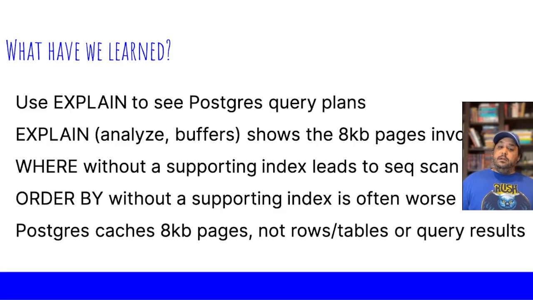If you add a where clause to your query, you might reduce the number of rows that are returned, but it doesn't necessarily mean you reduce the amount of work, right? A where without a supporting index is still going to lead to a sequential scan. It's got to evaluate on every row that is involved here. Same thing with order bys. Order bys without a supporting index, that's often worse, because that's not just scanning the data and evaluating it. Now you're writing temp files and having to sort that data, send it back. You have to watch out for that. Those are key things to be looking for when you're finding performance problems.